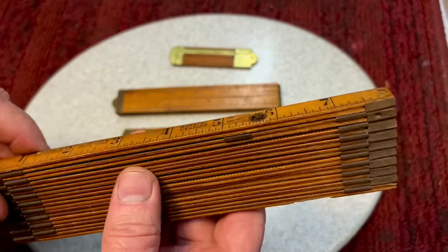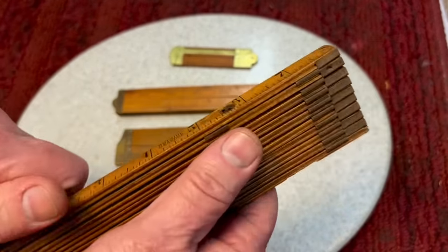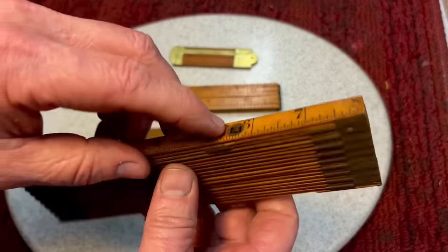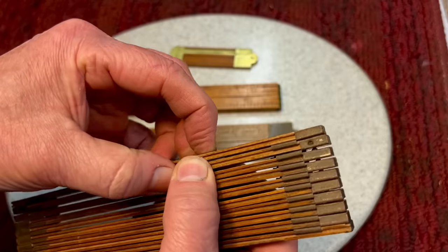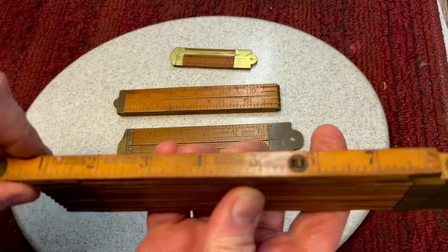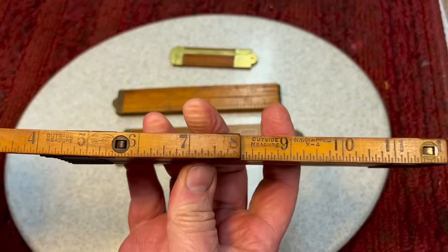What's nice about this one, what's unusual about this one, is unlike regular rules that flip open and then back and forth, and I never liked using them. I know there are some trades guys who use them. I just never got used to it. I guess I was a tape measure guy. But with this one here, you push down on this little lock mechanism, and it slides out like this, and then it locks. And you can see here.